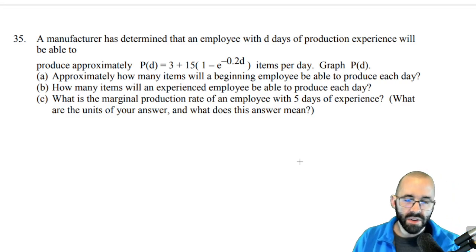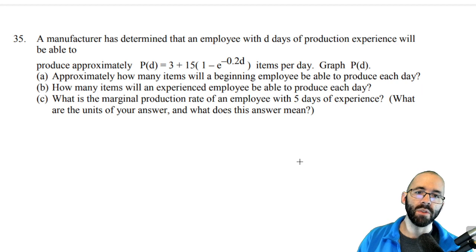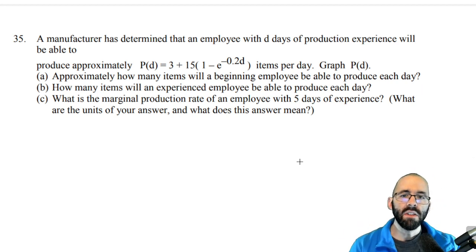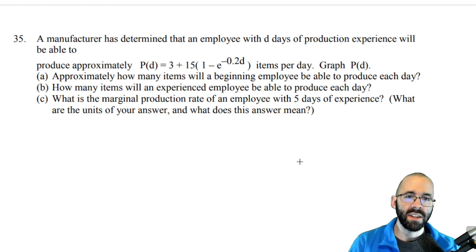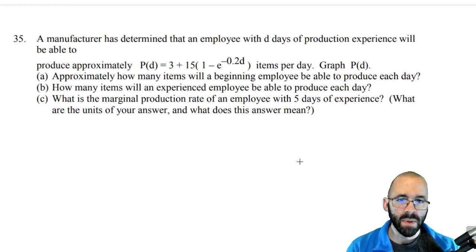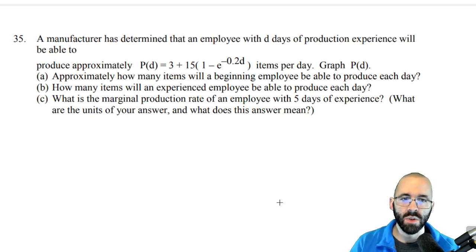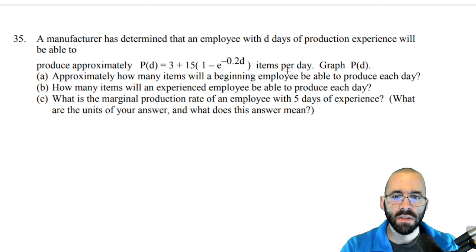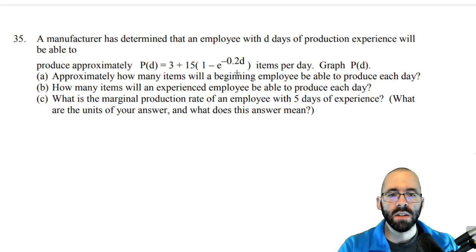All right, I don't think I'm going to do this entire problem, but I do want to talk through parts of it. A manufacturer has determined that an employee with D days of production experience will be able to produce approximately this many items per day. So first, it wants us to graph it. We can graph it on Desmos and see the productivity depending on how much experience they have.